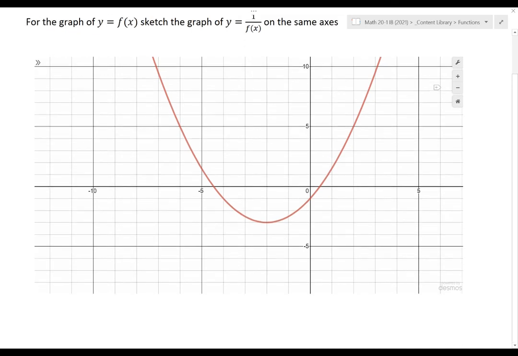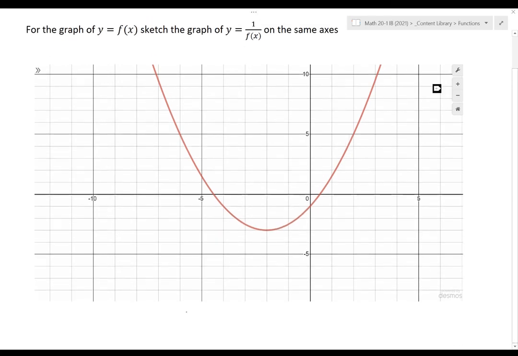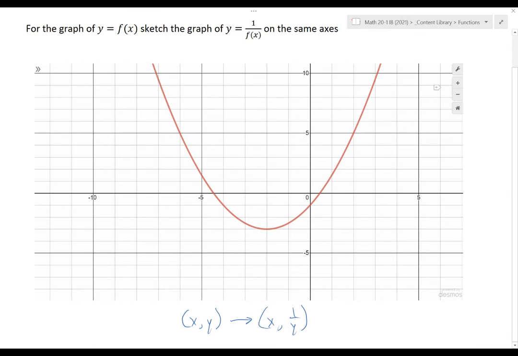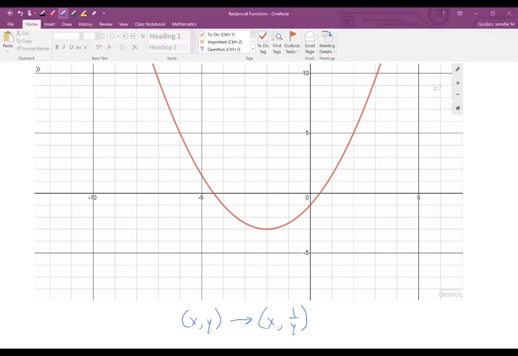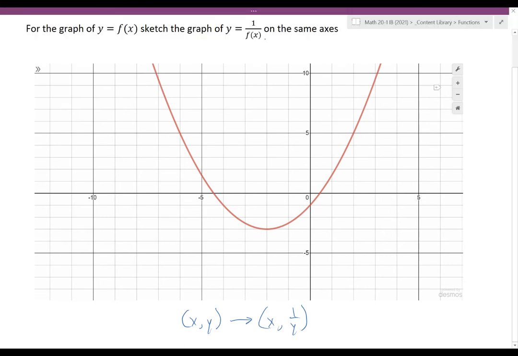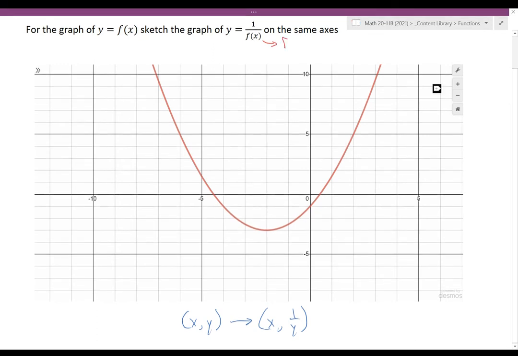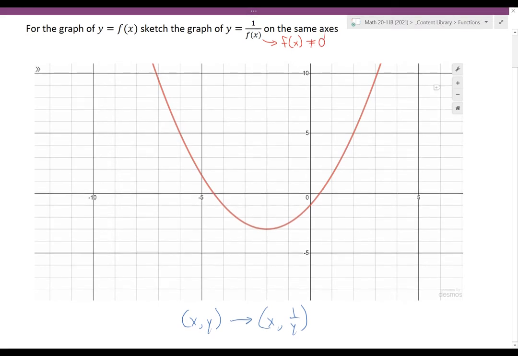So the thing to note about this transformation is that every point (x, y) becomes the point (x, 1 over y). So the value of the function, in other words, the y value, is converted into the reciprocal for every value of y. What's going to happen very first off is because this now creates a rational function, in this case, when f of x is polynomial, we still have the limitation that we would have for any rational function, which is that the denominator cannot be 0.